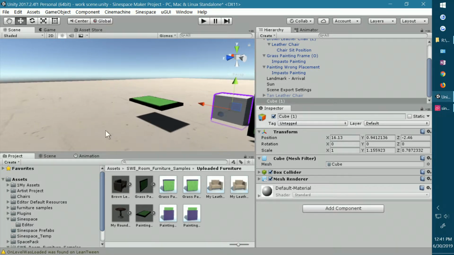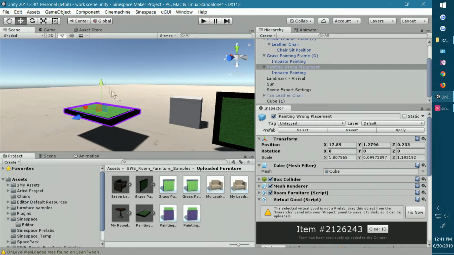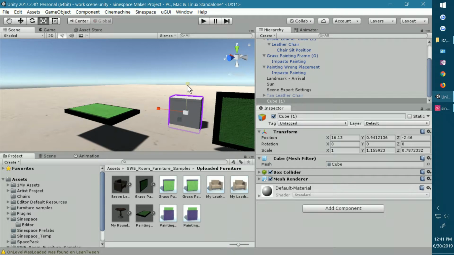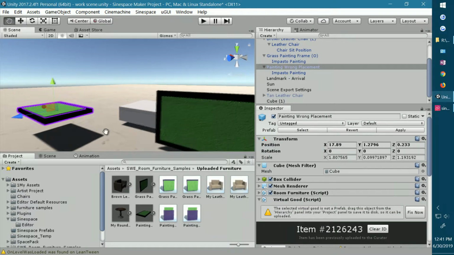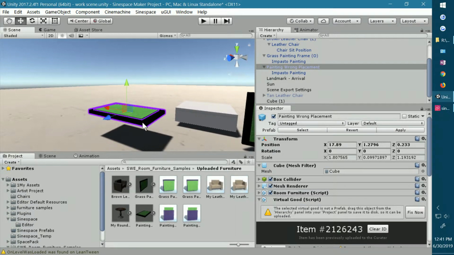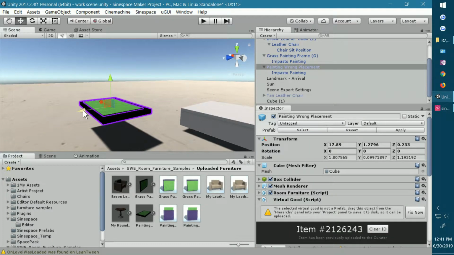Now I'm going to show you one that is going to be placed incorrectly. This is also made with the same cube, but this one has been squished, scaled, transformed differently. I had it laying on its back. Now, if you look, the blue arrow is pointing forward, as it is with this one. So it looks like it would be correct, but the object itself is rotated so that actually the blue arrow points downward.